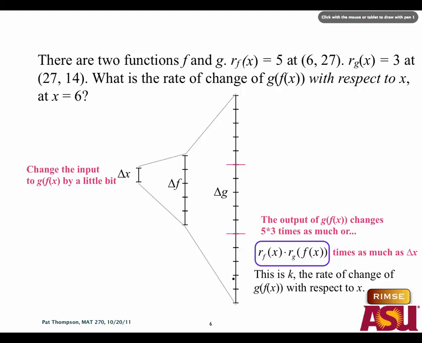Now, when we do it, actually, we do it in reverse order. So we do this first, when we write it out, and then we do that one next. So that's what will be on the next screen. But this is where it comes from. This is where finding the rate of change of a composite function comes from.